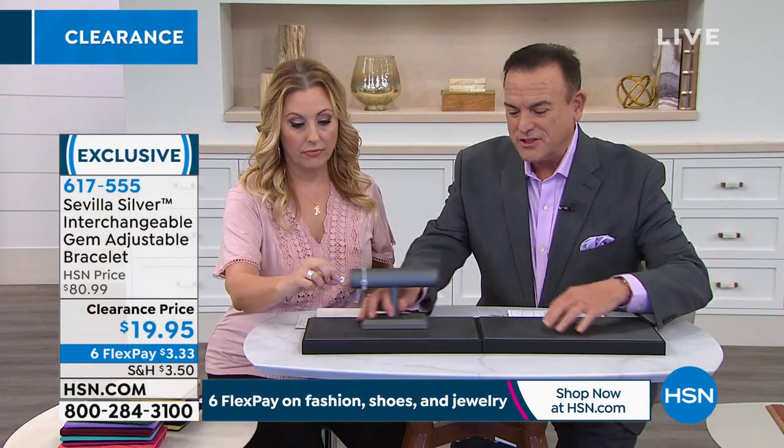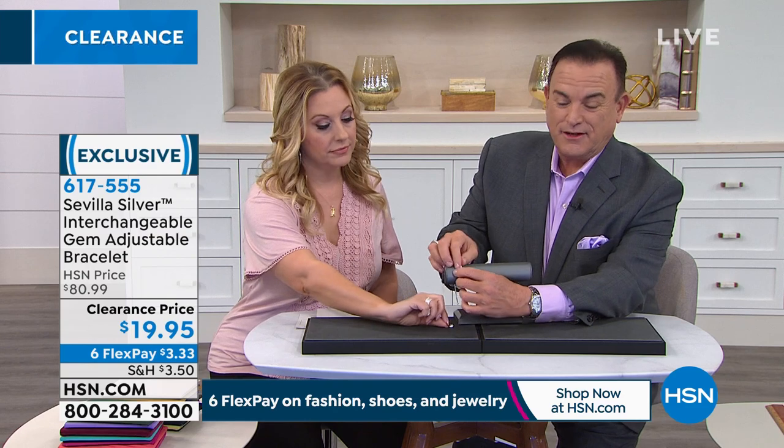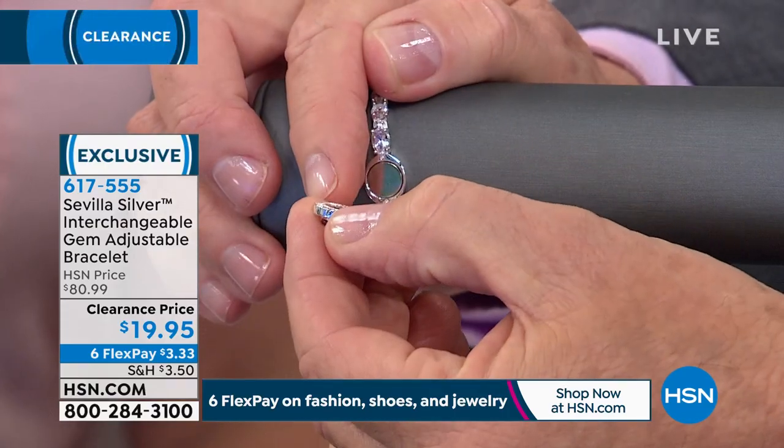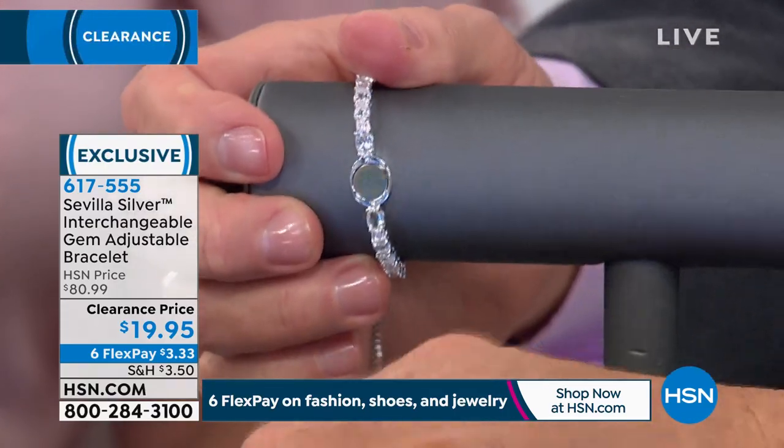You mean do it real quick? Yeah, go right ahead. These are rare earth magnets. We're just going to take a second to do it, and you can't buy the prongs, you can't buy the magnets for this. So these are really durable, and they're little prongs, so they set into the setting really nicely.